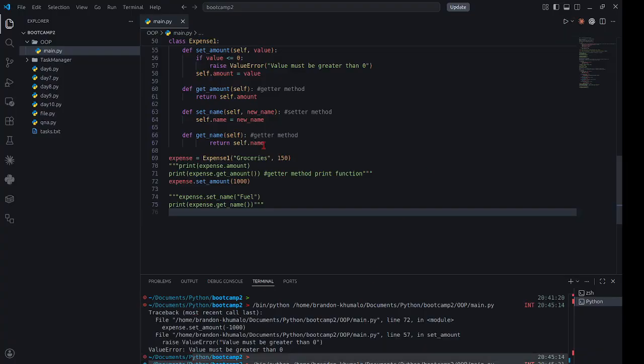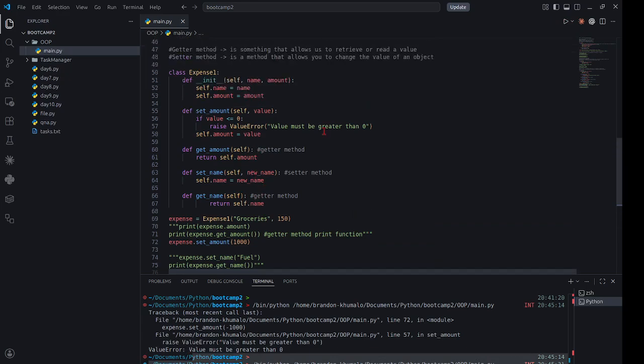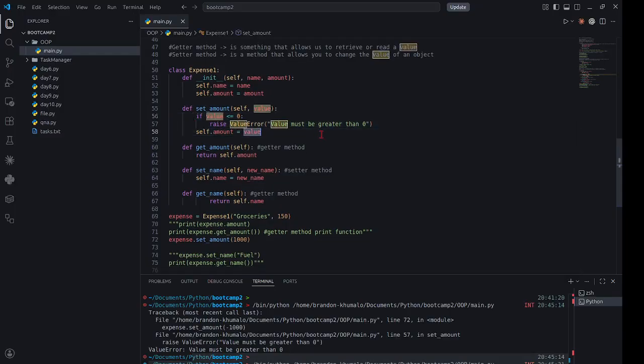So this is how you validate your setter method to make sure that the value being passed to the setter method is actually the correct value. With the first method that I showed you, the user can pass any type of data they want.